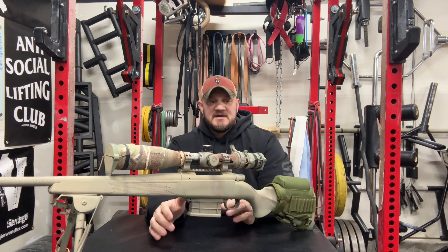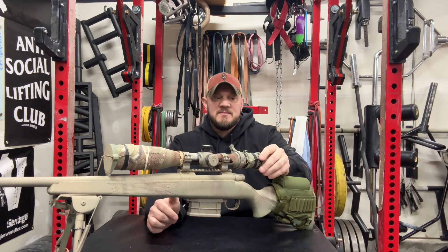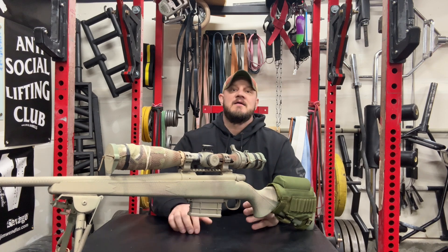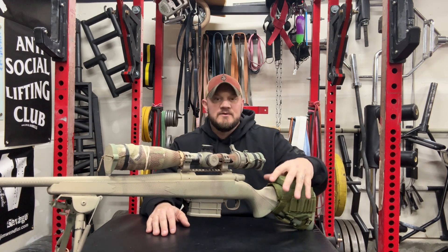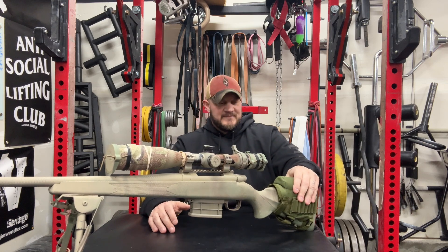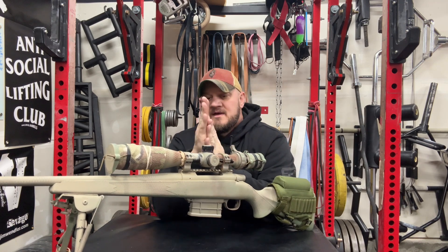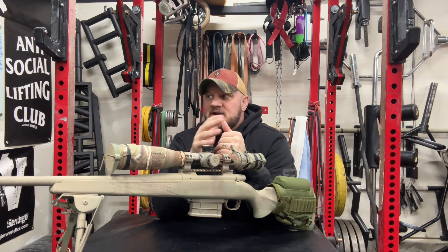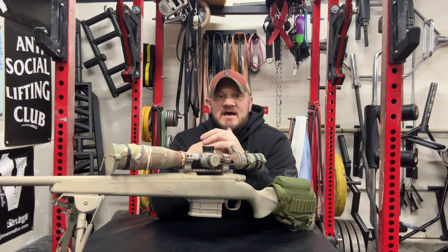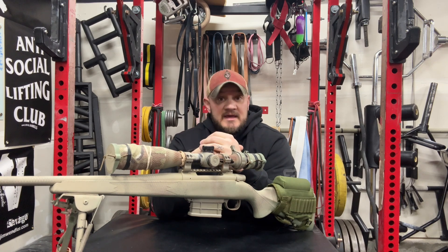Recently I got on this thing where I have a bunch of guns in my safe that I hardly ever shoot — maybe I'd want to start shooting them again. So I busted out this bad boy and realized that the times had passed us by. We needed to update it. So I went online, started learning all kinds of stuff. Ryan Kleckner — I bought his book and watched a bunch of his YouTube videos. That dude can break stuff down very nicely, even for morons like me who just pretend to be snipers.